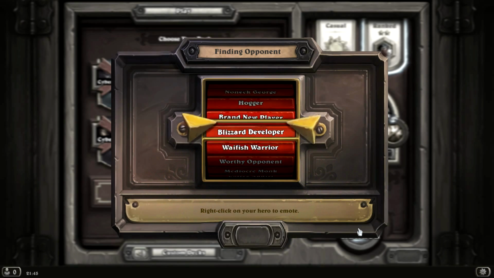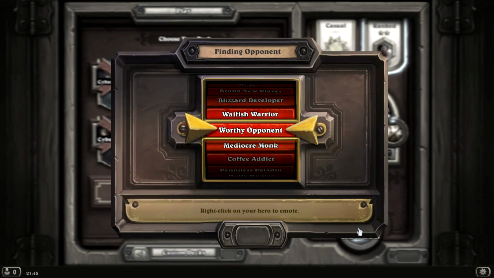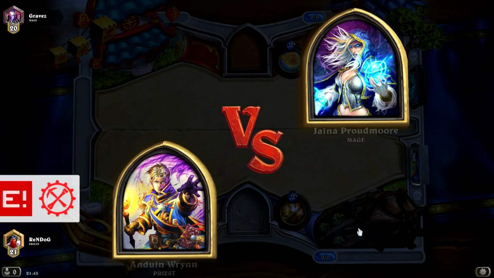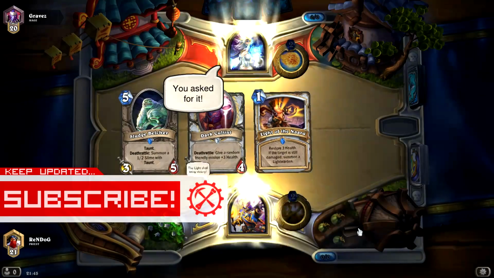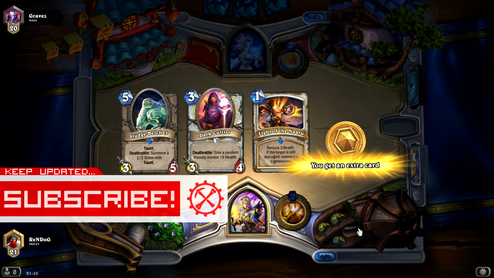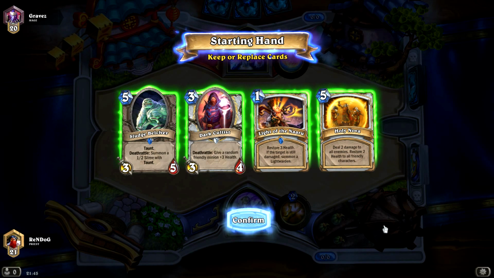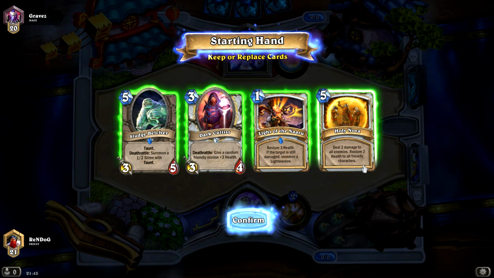Anyway, guys, let's move on to our second worthy opponent for tonight. And they are a mage called Graves. You asked for it. Good luck, Graves. May the heart of the cards be with you. A level 20, and we are level 21 for this season. Doing pretty well, I think. I'm quite happy with that.